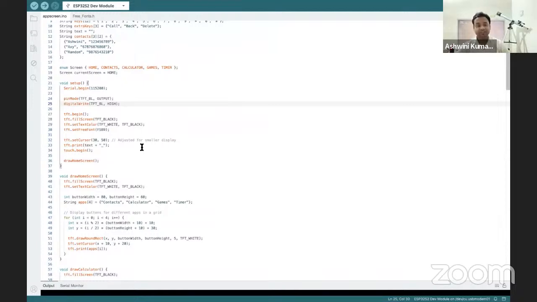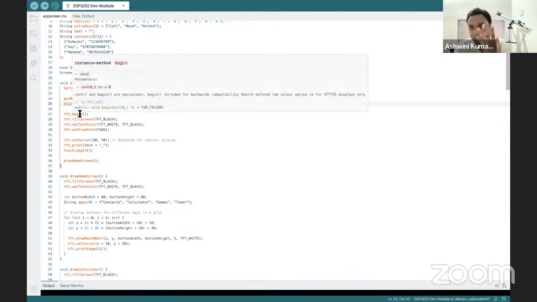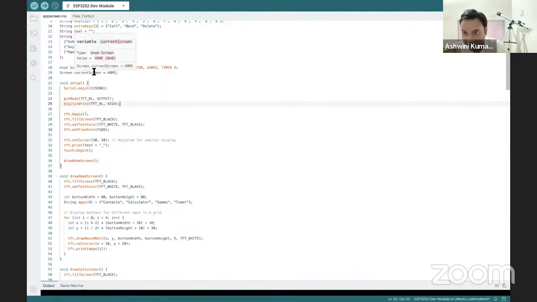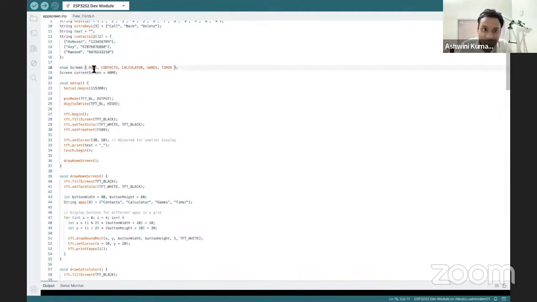So for the app screen, you can add different kinds of applications in the code, and you can define them here. But here I have used the 4 applications that we are going to design one by one, and each of the functions for those. So one is the home, that is actually the button that will show. Another is the contacts, that will show you the contacts, the phone book, where you can save a new phone number to the SIM card or to the SIFS memory.